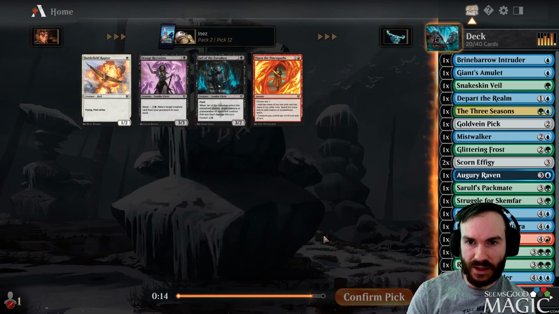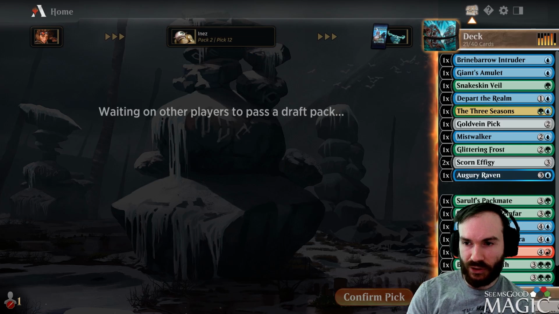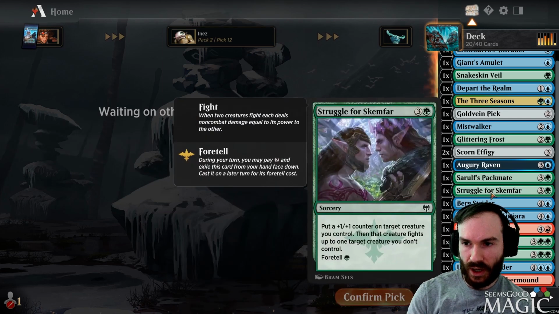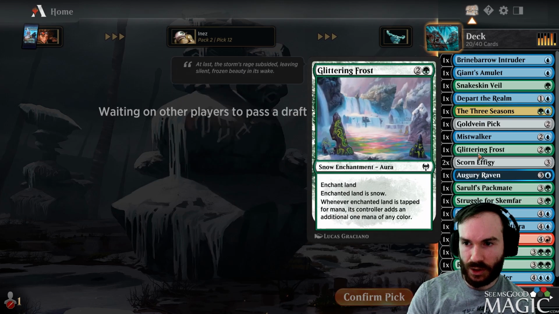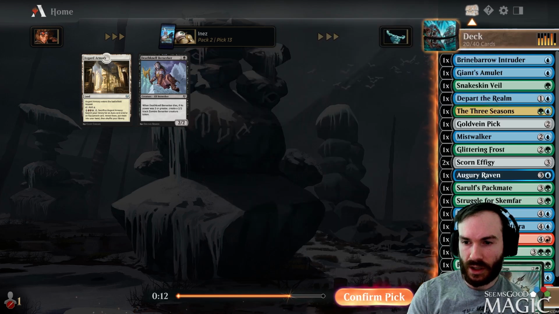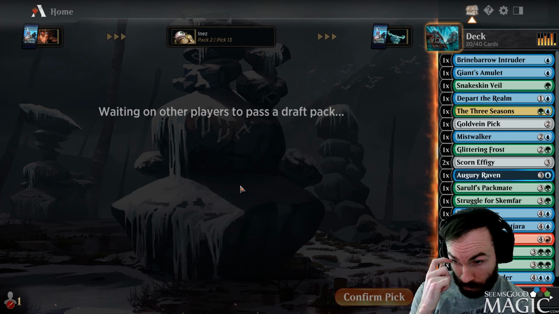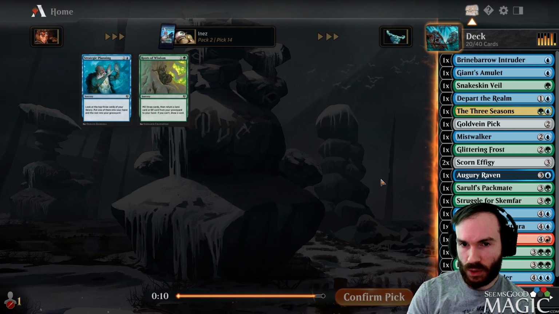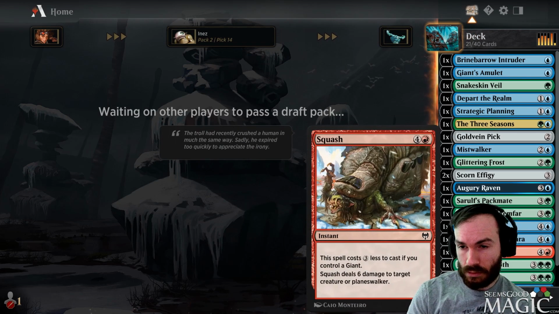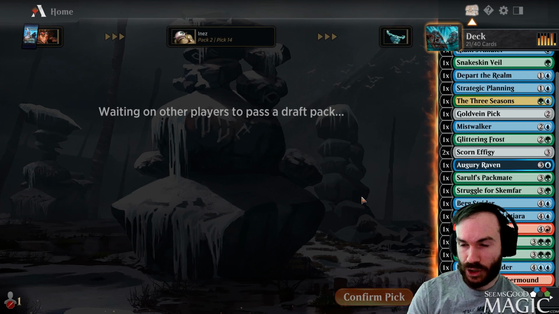I was hoping for either a consistent creature type or another late Jarl. These are good. I was hoping for either a consistent creature type or changelings, and we did not get either. We also don't have any snow lands for Bergstrider, but I guess we have the Glittering Frost. Another Broken Wings, I guess, is fine. Splashing Squash would be okay, maybe, if I had more ways to fix for it and I had more giants. So currently it's really not that good of a splash card for us.